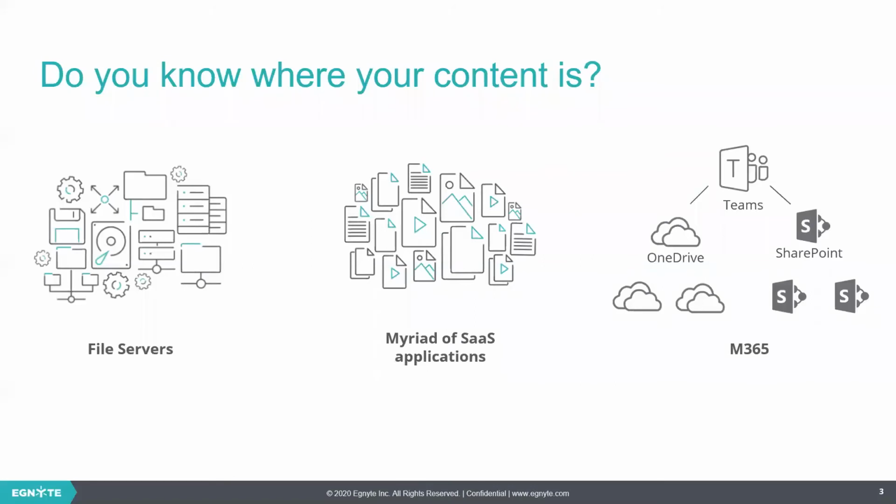Now, a simple question you can ask yourself is, do you know where your content is? We've just defined the problem in the previous slide, but typically the answer to that is file servers. It's a myriad of SaaS applications for all kinds of different purposes, whether that's a DocuSign, a Salesforce, etc. And the number one trend that we're seeing more recently is Teams. Now, Teams is fantastic at connecting people to people, but Teams was never designed to be your content repository.